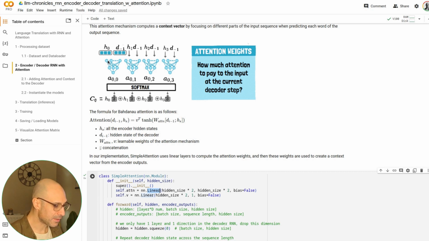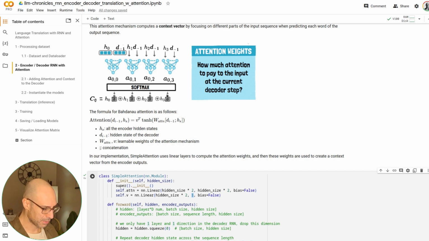Now, this multi-layer perceptron needs to return an attention weight. So this is why we add this output layer, which takes the hidden size times 2 and projects it into just one output neuron. So it will give us this attention score. And what does this attention mean?